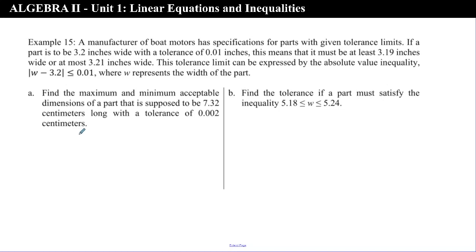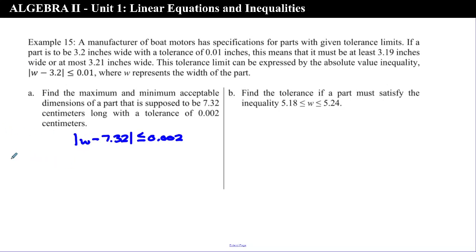Well, we know that we're going to be talking about a length, or let's just continue to use W for width. It's fine, we're just using a variable here. And we are going to subtract what it's supposed to be, okay? Because here it was supposed to be 7.32. So we're going to subtract that here. And then it's got to be less than or equal to whatever our tolerance level is, which is 0.002. Okay? So now we're going to solve it for W and find out what our two values for W are. Those are going to be our boundary points.